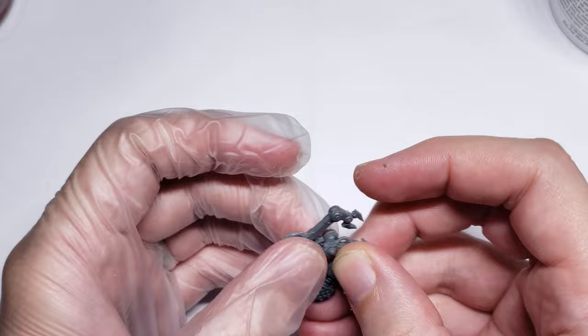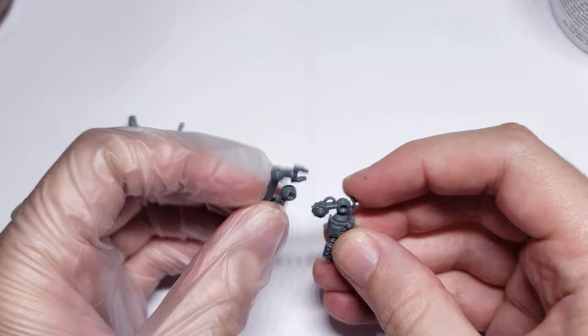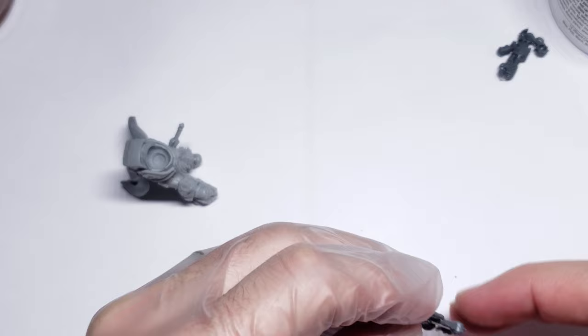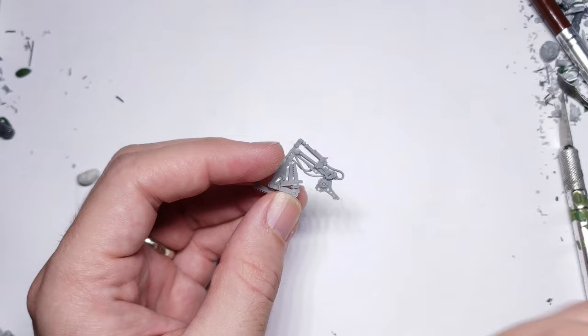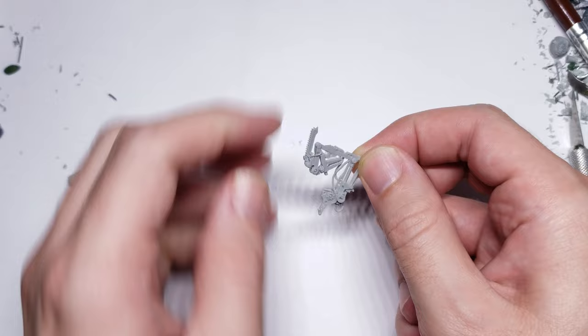One of the biggest challenges I've always had when trying to come up with a way to mount a servo arm to cataphract armor has been there's really no easy bit to use as a mount. The only model in existence that has both Terminator armor of any sort and a servo arm is the Iron Hands Iron Father kit, and I really don't want to use that as a basis for my conversion if that seemed too easy.